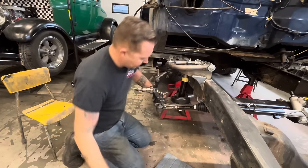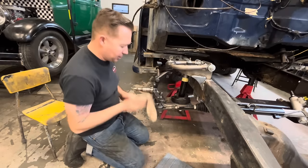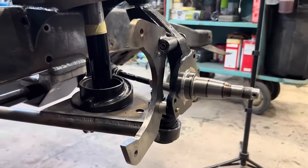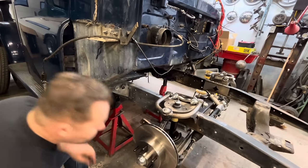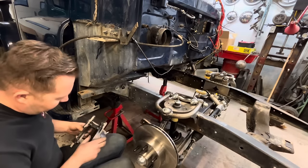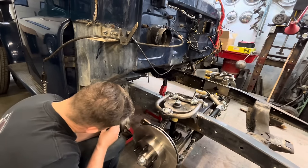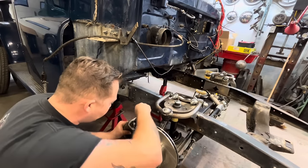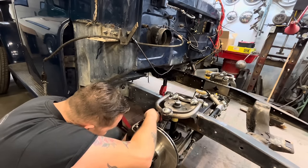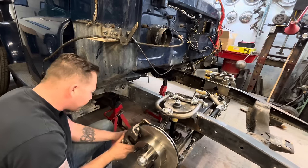And we gotta build motor mounts first. All right, let's put this spindle on, or hub. Let's put this hub on. With both rotors on, we can put the calipers on now. Oh, that's backwards. They're also left and right specific. They are labeled, but the important part to know is, come on, get in there. There we go. The important part to know is the bleeder always goes to the top. Come on, get in there. Why won't that fit in there? Oh, there we go.